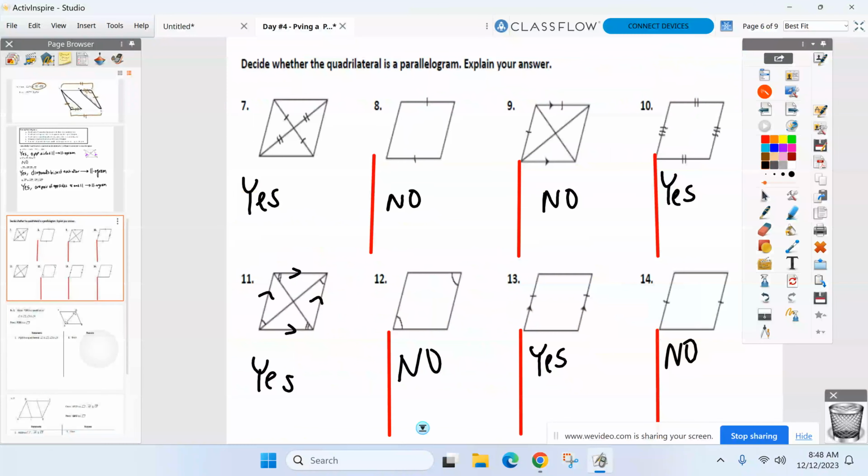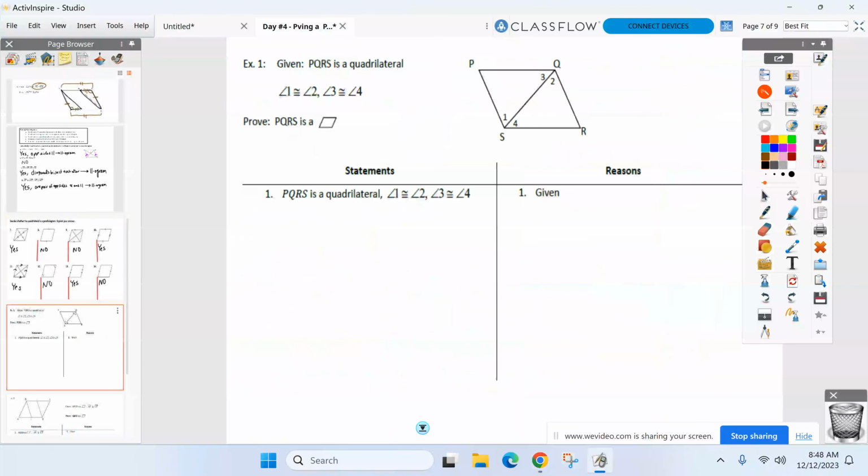All right, I think, ready or not, we're ready to start tasting a little bit of a proof. Proving it's a parallelogram. So I wrote all the givens in so you can mark your diagram, and just a fair warning, I'm going to start yelling here in a second. All right, 1 is congruent to 2, and 3 is congruent to 4. And we have to show why it's going to be a parallelogram.